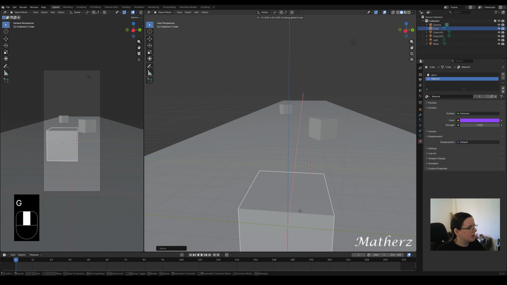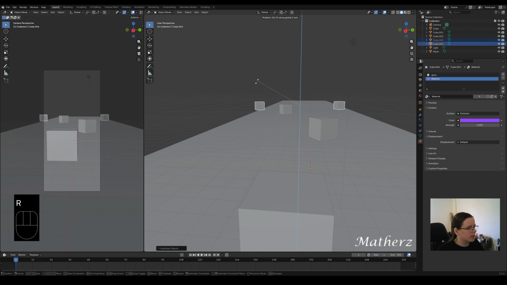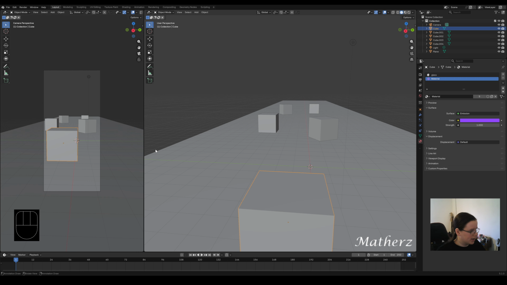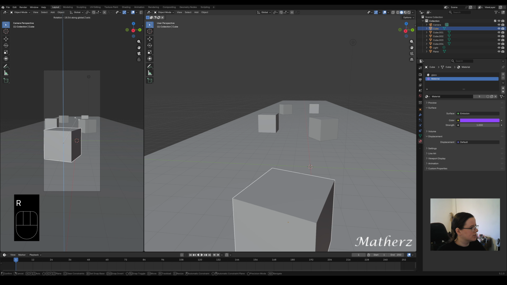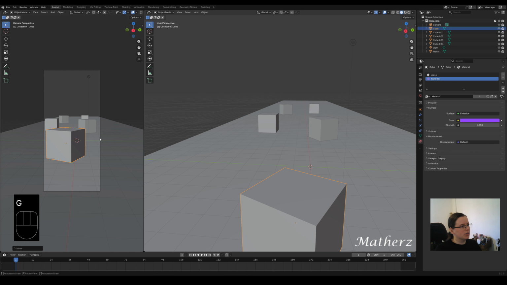Alright, so let's duplicate these two again. I just rotate them round so they're random in this scene. You can move them forward, move them back, wherever you want them. Okay, so we're going to take the front cube right here, R for rotate this round just ever so slightly. You can press G and move it a little bit more to the middle. I would say have it just off to the side.